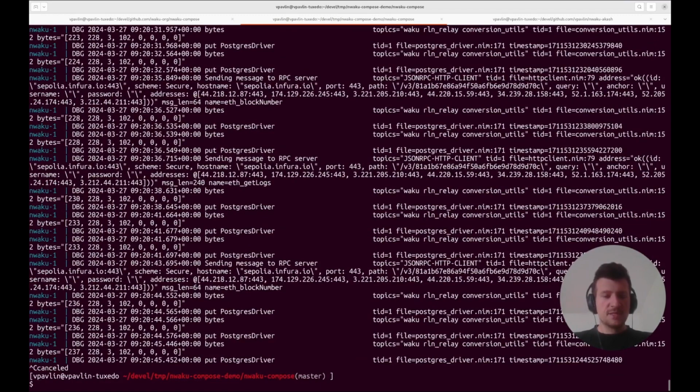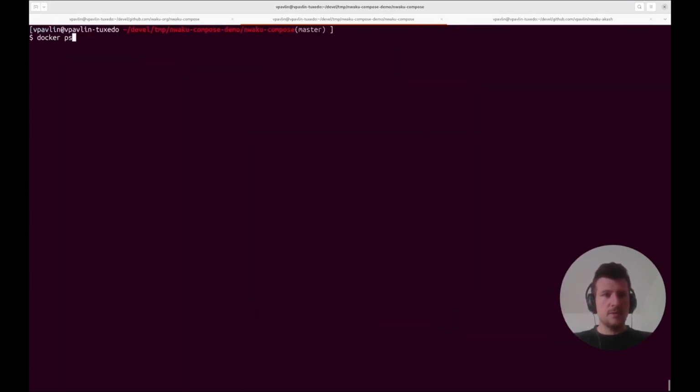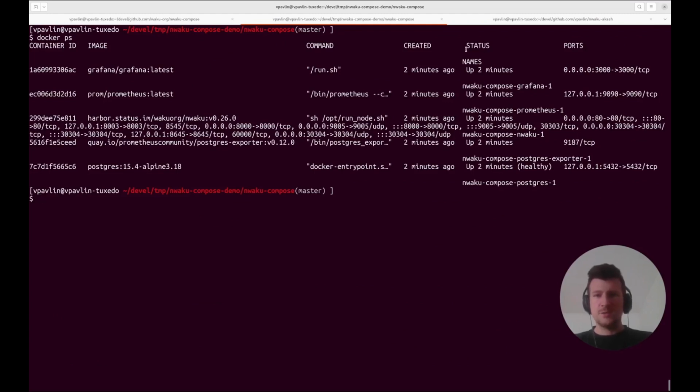If there is anything that doesn't work, I can also recommend doing Docker PS and checking the state, so we can see status up, up, up, up, up, healthy. So if there is anything restarting or not started or anything like that, this may be the culprit of your issues. So definitely go check that out.